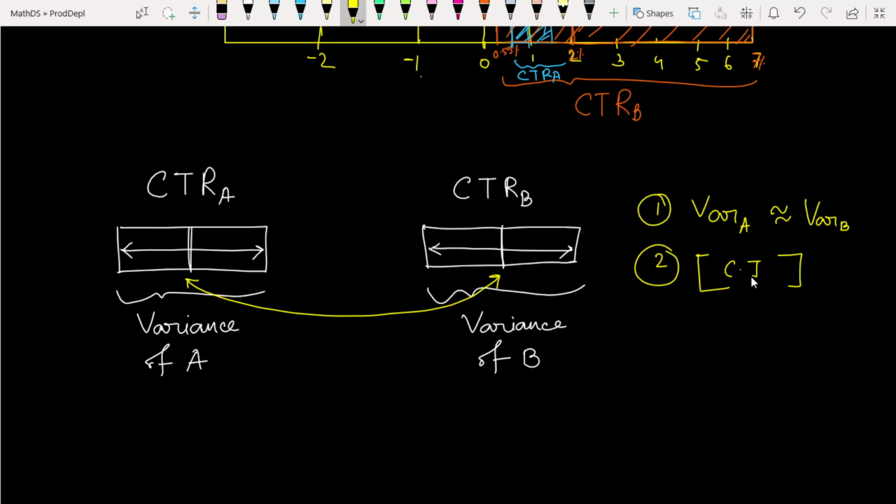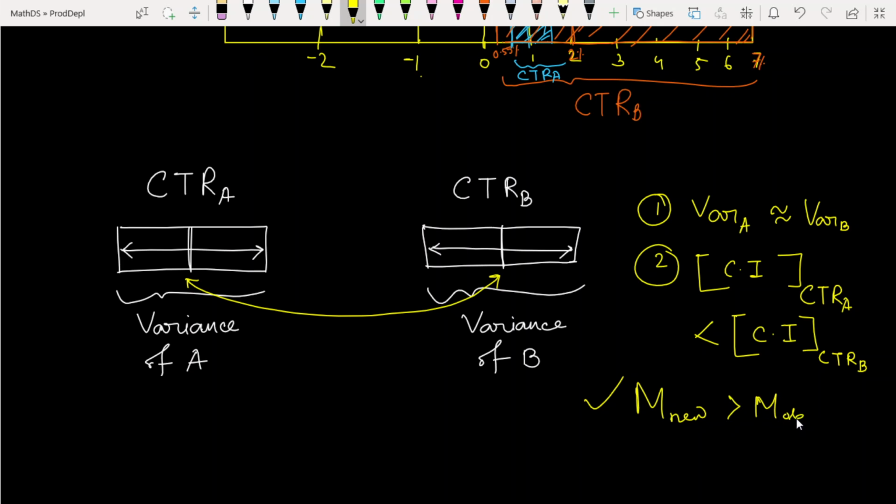If the confidence interval of the CTR value of group A is strictly less than, meaning they have some mathematical formulas to compare one interval to another interval, if you see that this is strictly less than the CTR of B, then we can conclude yes, our new model is better than the old model.